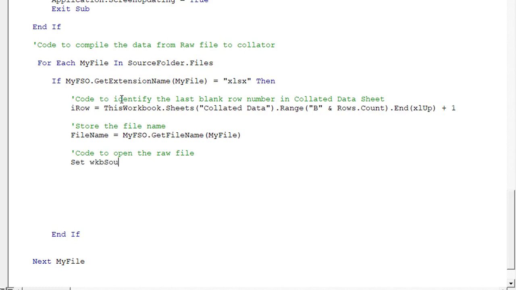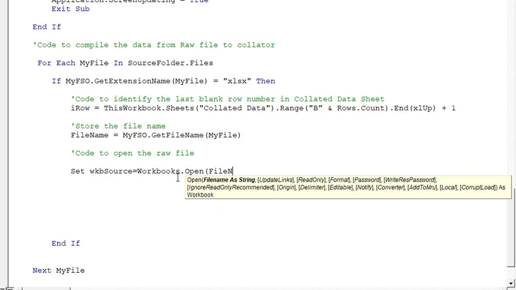So Set wkbSource is equal to Workbooks.Open, and here we need to pass the file name. The file name would be myFile, this one, comma, and we will open this raw data file in read only mode. So ReadOnly:=True.